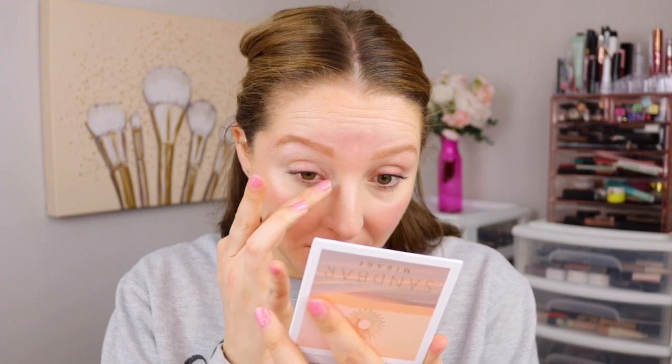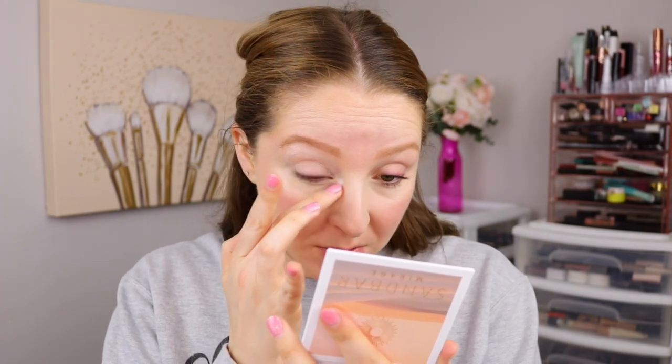This light shimmery shade is such a beautiful highlighter, so that's what I'll pick up first, just using my finger. I'm going to apply this under the brow bone — oh my gosh, I love this. It's very sparkly, but so bright. I'm also going to go ahead and apply it to the inner corner. This would also be so beautiful on the eyelid, but I want to try and use as many shades in this eyeshadow look as I can. This is such a fun highlighter — I love sparkle and this shade is just making me so happy.